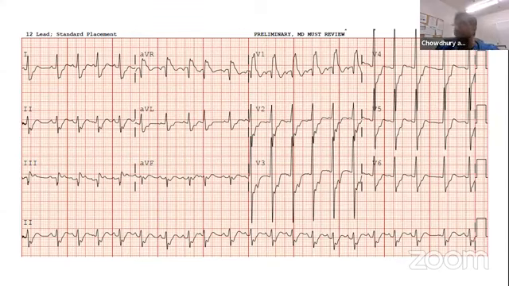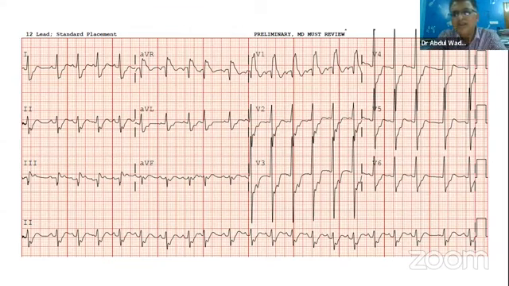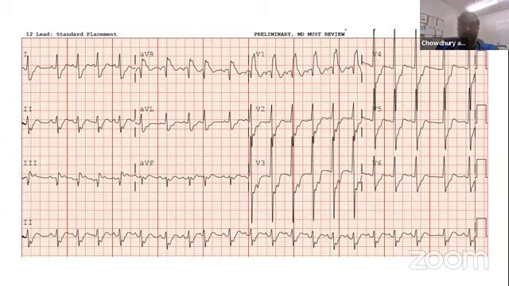You're muted. The basic rule: if you have Q in aVF only in one lead, it doesn't count. You have to have it in at least two contiguous leads. But importantly, that is the inferior story. But look at the precordial leads, and I need to convince the ER attending that this is not a STEMI, or that it is a STEMI and I want to take the patient to the cath lab.